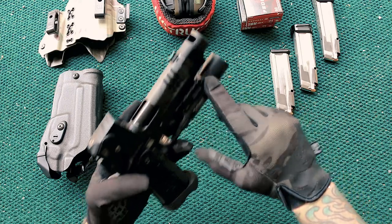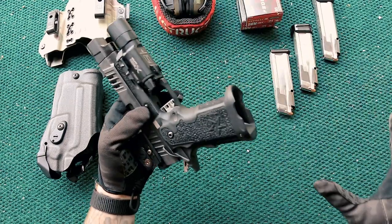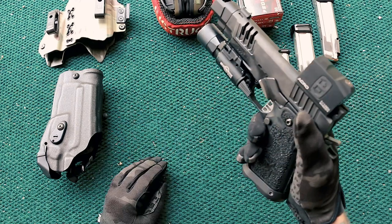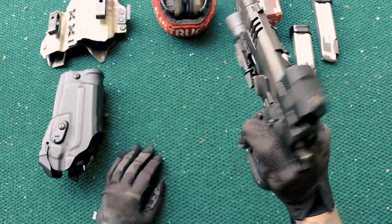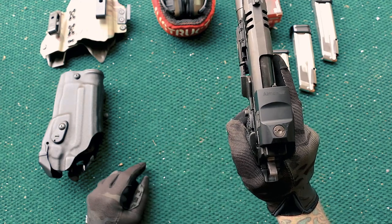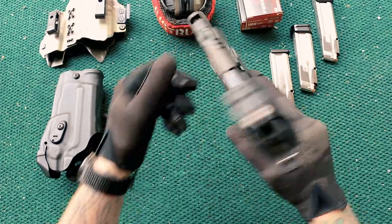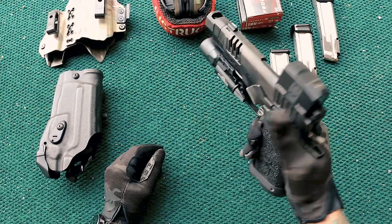It came from the factory with the Dawson Precision Ice Comp — that was a factory option. I added the Dawson Precision magwell; it's a fairly low-profile magwell, though there are much bigger ones available for competition. I also have the Shooting Sports Innovations Nitro Fin 2.0. The stainless is showing because from the factory the Nitro Fin sticks out quite a bit — it certainly wasn't going to fit any holsters — so I had to do some fitting to make it run on a hand-fit gun like the Staccato.